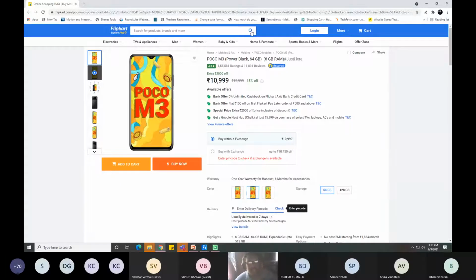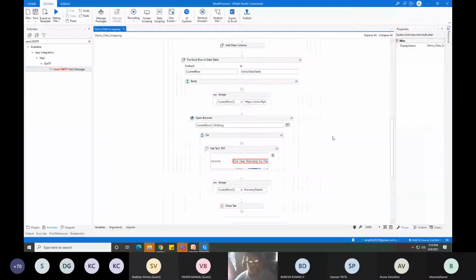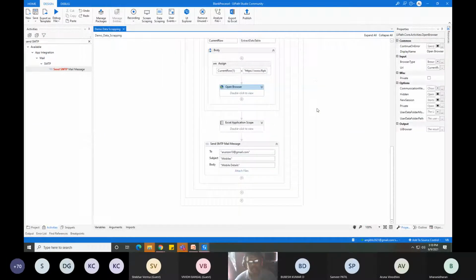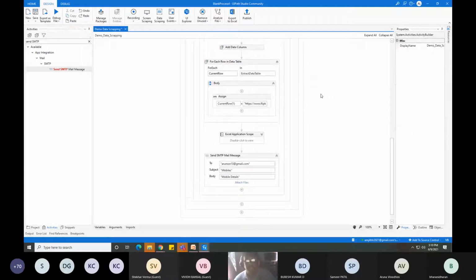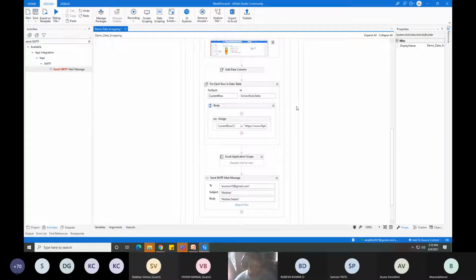So I think some error is there. One second. I think I've extracted one more value. Let me remove that.